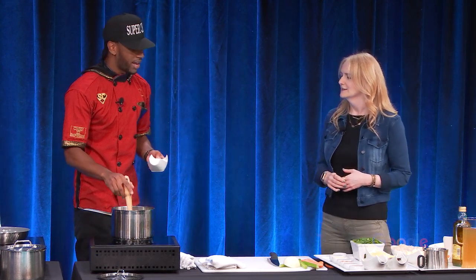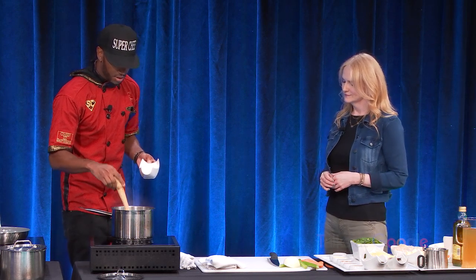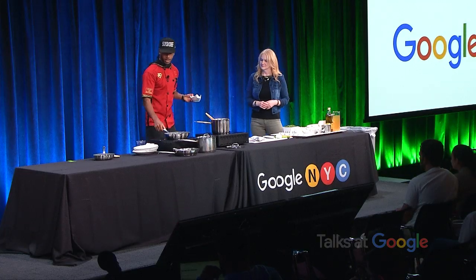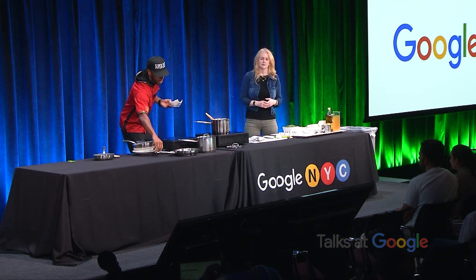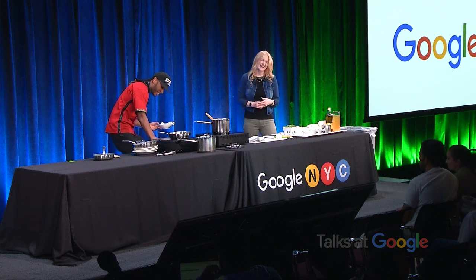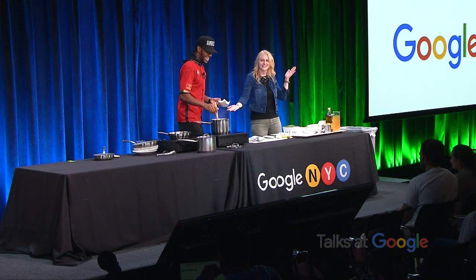And I'm adding flour to it now, because my vegetables softened up some. So I go ahead and add my vegetables. And I'm actually going to multitask right now. Let me help you in some way, just as long as I don't burn something. Well, I'm used to being in the kitchen with a lot of pans going on at one time. It makes it fun, you know, like when you see people in the kitchen doing multiple things at one time. I'll just be Vanna White.